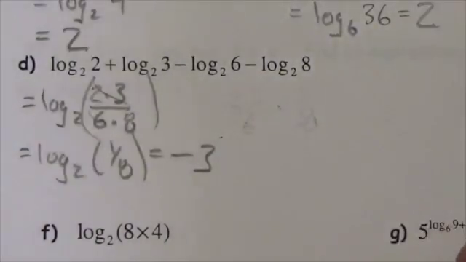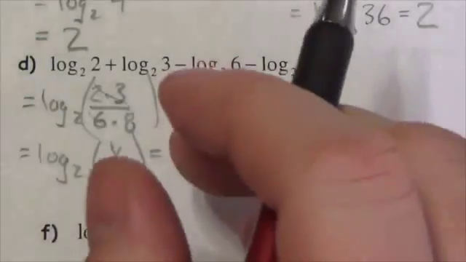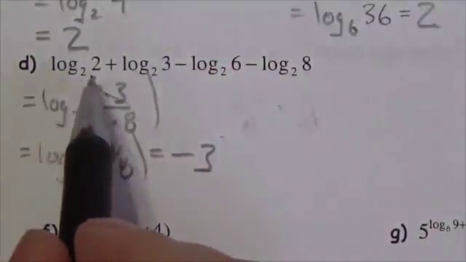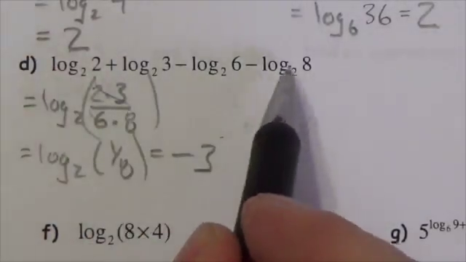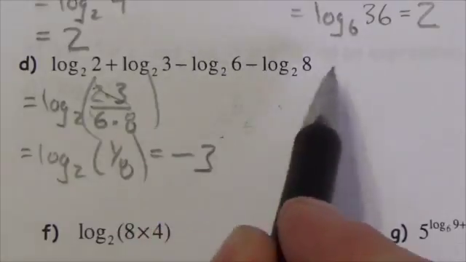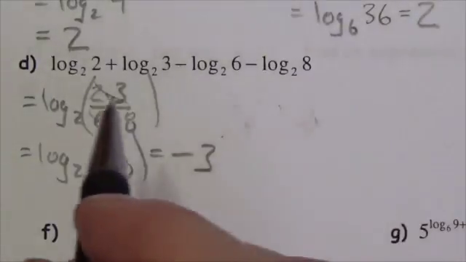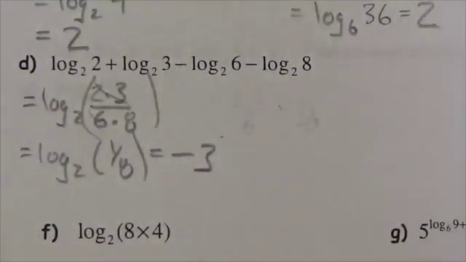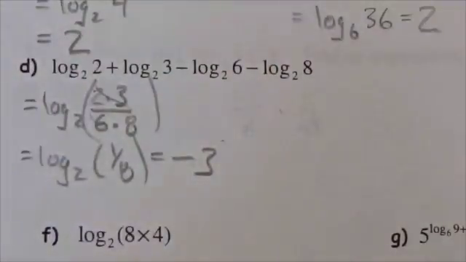Now, another way of thinking about this is you can simply put all of this into one logarithm really, really quickly. Any term here that's positive, its argument ends up in the numerator. Any term that's negative, its argument ends up in the denominator when you put those all together. That's always the way that works. So you don't have to go through step by step here. You can just clump them all together really quickly. Works quite nicely. And this hints at a little rule that I'm going to give you in a bit, but there's just one more law of logarithms that you need before this little rule that I have makes sense.